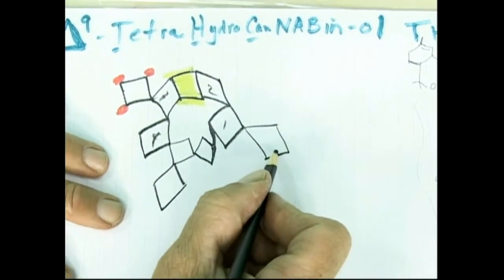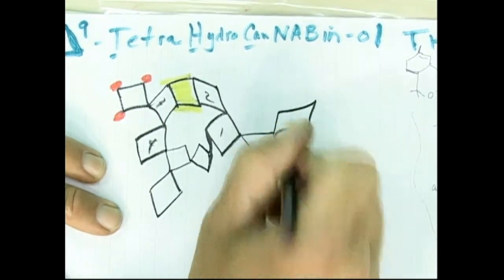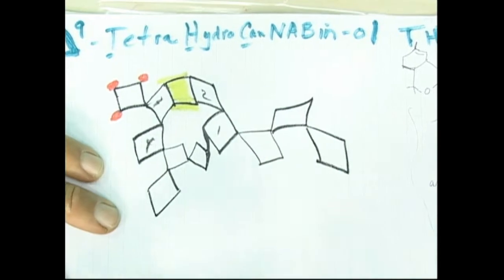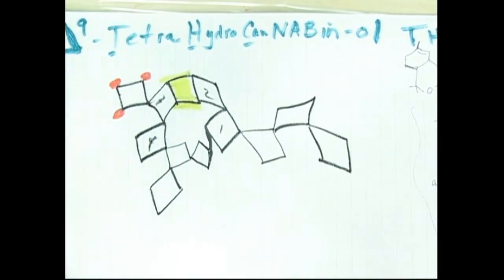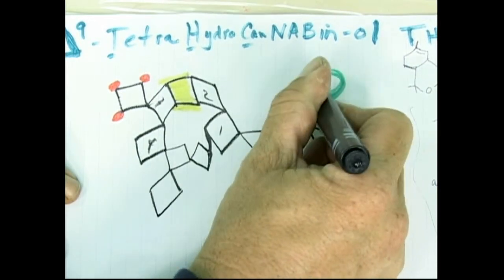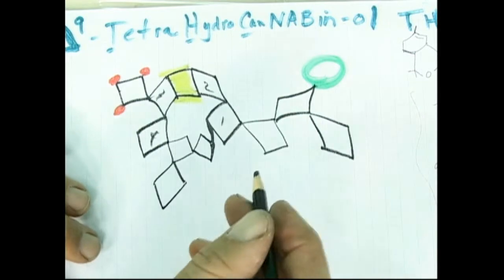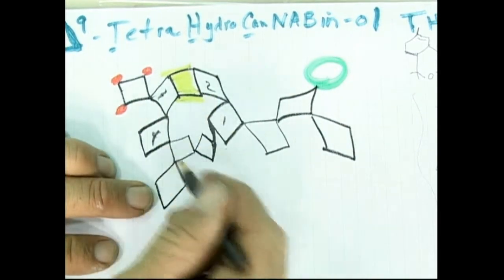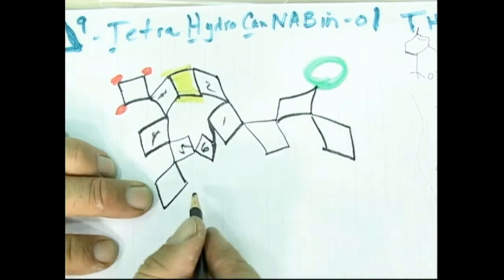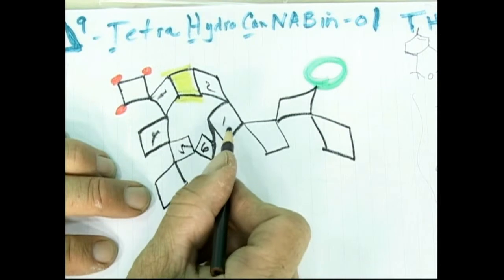Now this diamond here, it's got one that goes up. You get an OH off that, but draw the other one down. Big O. We'll finish that in a second. So now coming around here, 4, 5. We had 6 in that ring. Now we're going to have another 6 ring that's coming off this.